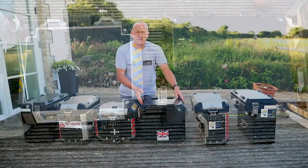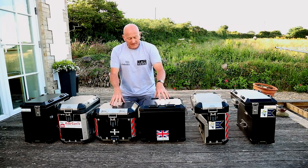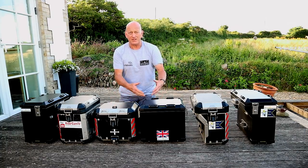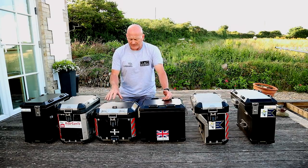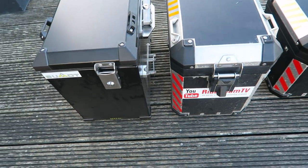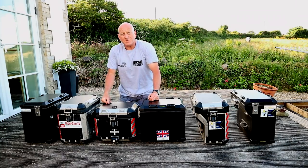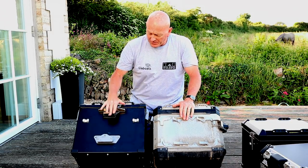This is a massive box and it takes a helmet with plenty of space, whereas the BMW one you just get a helmet in there basically. I haven't got a problem with that — I think it's a really good sized bag. When I go away touring, I tend to leave this box empty and just use it for day stuff — food, drink, and anything else. There is a significantly bigger box than the BMW one. The big pannier on the BMW one is just a little bit wider than the actual Boomhawk box, but then again the Boomhawk is a little bit longer, so same sizes pretty much.